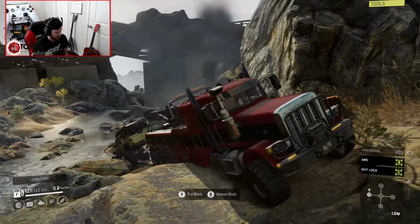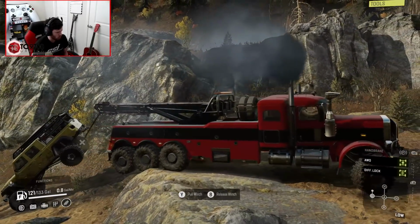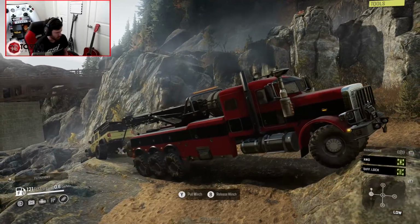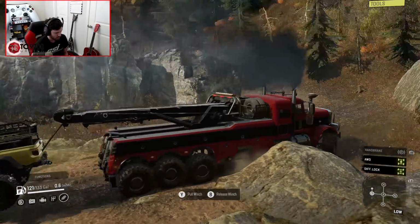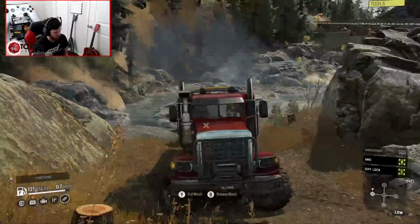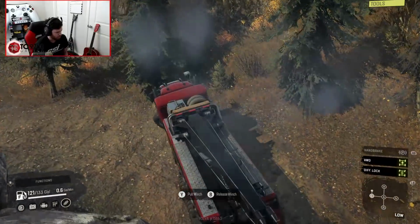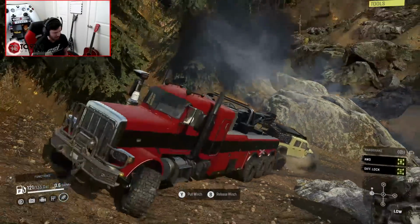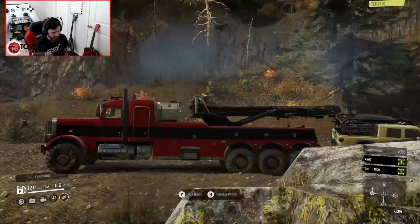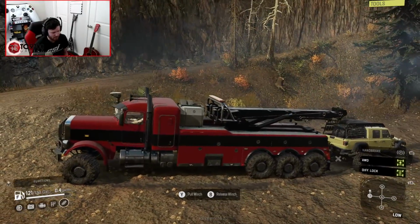All right, low. Lockers on. Oh, geez. Ooh, that's why I left it fairly low. Come on. Now, getting around this corner is going to be a little bit sketchy. Let's see if we can make it happen without having to adjust, and without flipping the Jeep over. That's the other issue. Not bad. We're okay for now. All right. Not terrible. Okay, so that's actually a lot better than I anticipated that going.